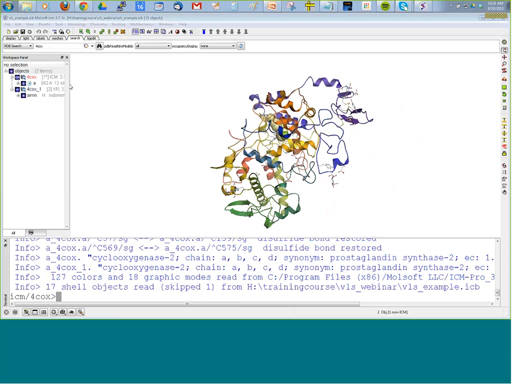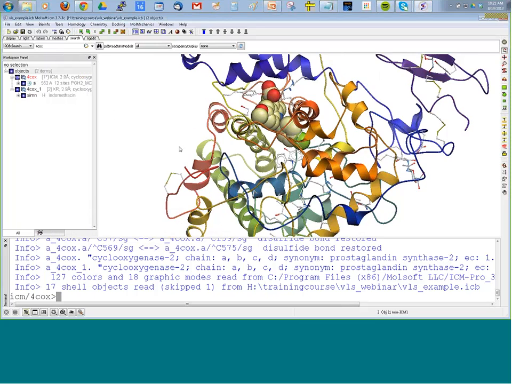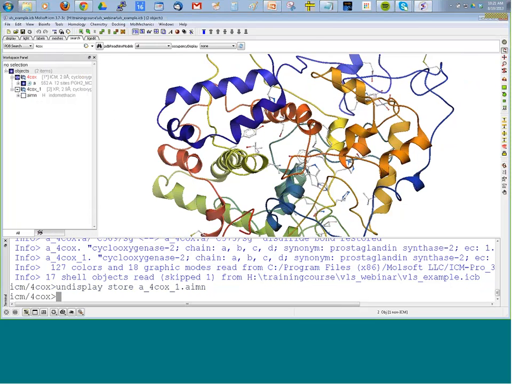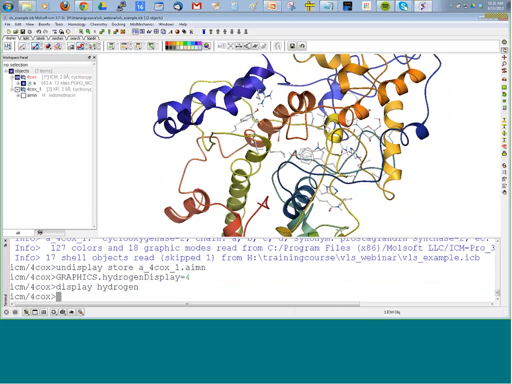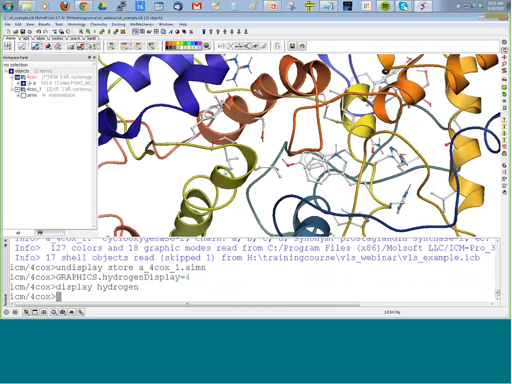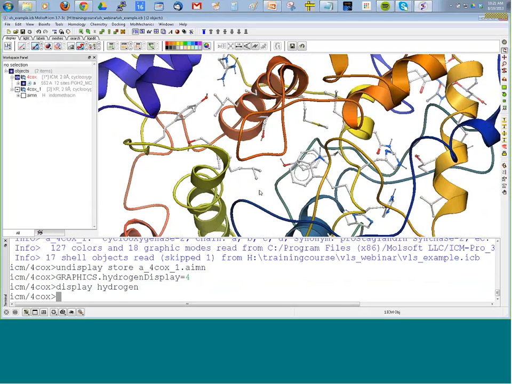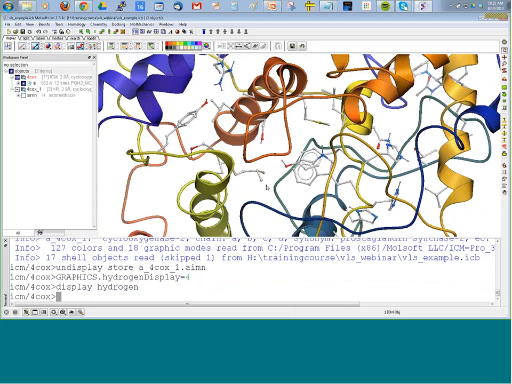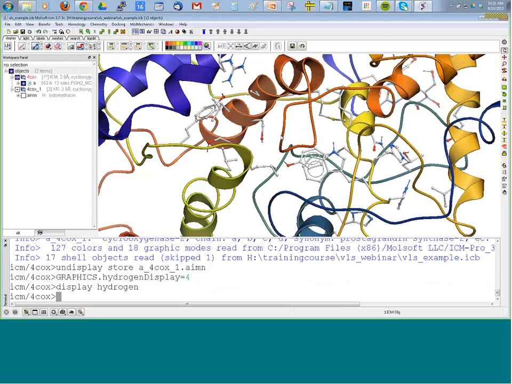Yeah, so now we can see that the receptor is an ICM object. It's got ICM written here, and in the pocket we'll have hydrogens added to the ligand. So this is a reasonable structure. There's not a great deal of ambiguity in the pocket, but before screening, you would want to go through each residue and inspect them. You may also want to look at the electron density from the Uppsala site.